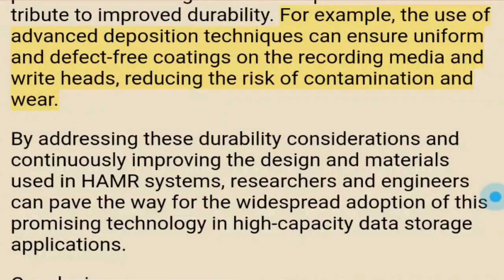For example, the use of advanced deposition techniques can ensure uniform and defect-free coatings on the recording media and write heads, reducing the risk of contamination and wear. By addressing these durability considerations and continuously improving the design and materials used in HAMR systems, researchers and engineers can pave the way for the widespread adoption of this promising technology in high-capacity data storage applications.